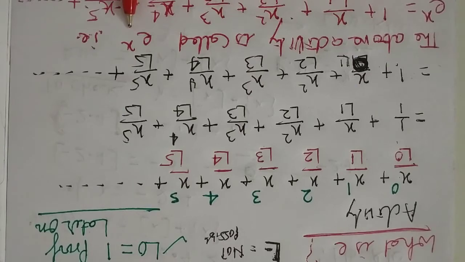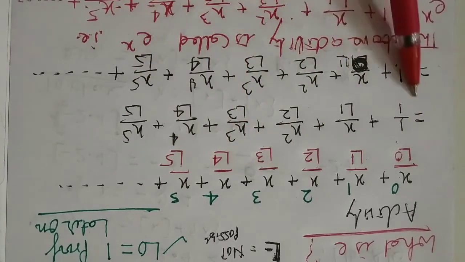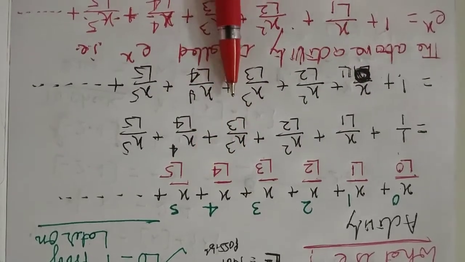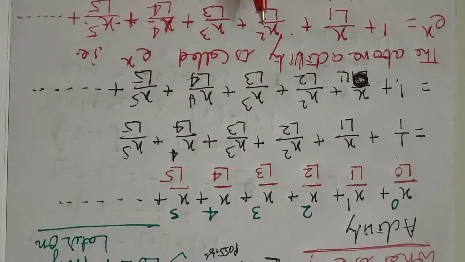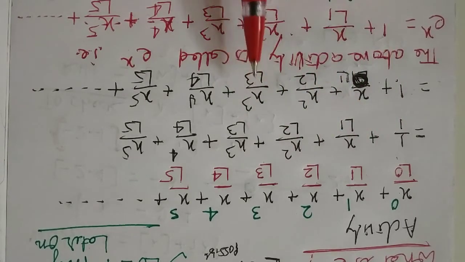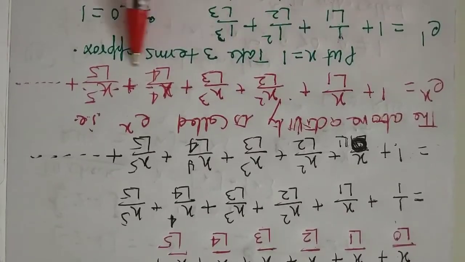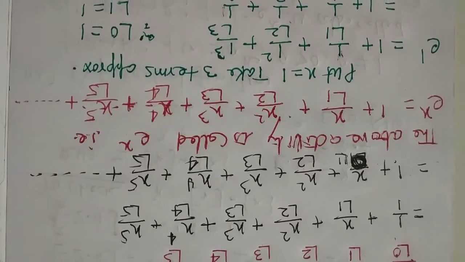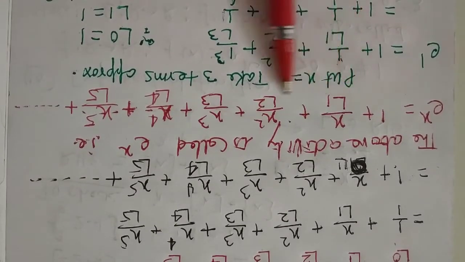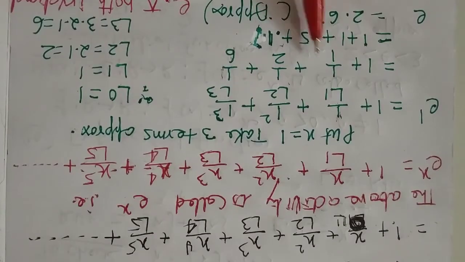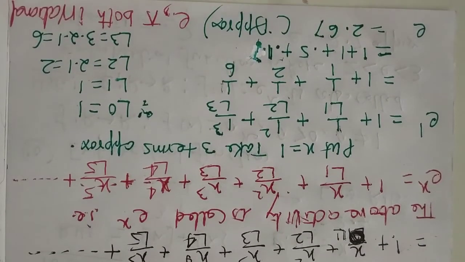Now the above activity is called e to the power x. This is nothing but e to the power x. The proof that e to the power x is equal to this will be discussed in higher mathematics, not now. But with the help of this activity, we have known what e to the power x is. Now if e to the power x is equal to this, just put x is equal to 1 on both sides and take 3 terms only on the right side. The right side has infinitely many terms, so taking only 3 terms, we get approximately e is equal to 2.67. That's all.